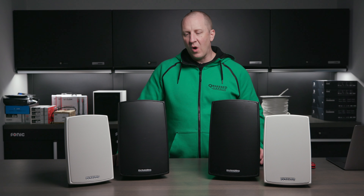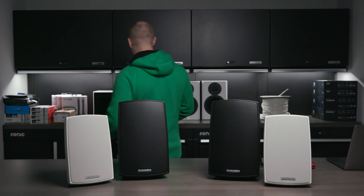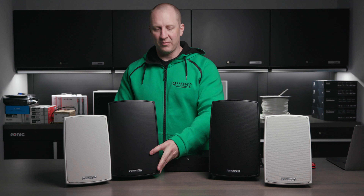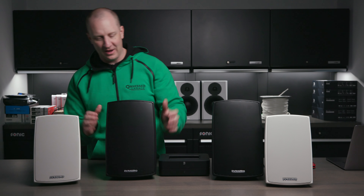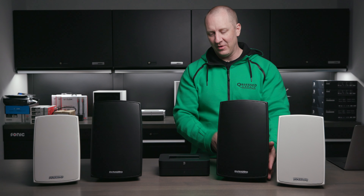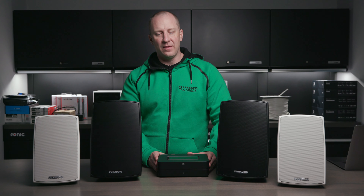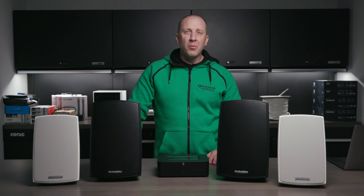I think you really want a subwoofer to get the most out of these, even on your pool deck — try to get a subwoofer somewhere to help round out the sound. But these work great — amazingly well. Pair them with a Bluesound Power Node: get yourself a Power Node and a pair of OW8s and you've got a pretty awesome little combination. They're clearly not designed to sit on a table — they need to be mounted — but they're fantastic, like in your pool closet.